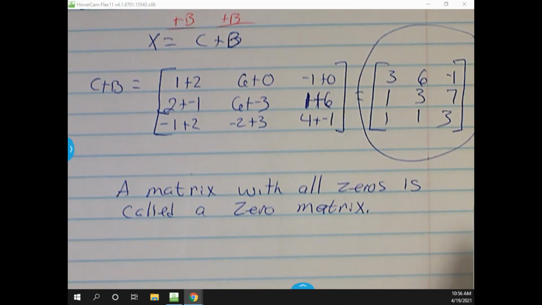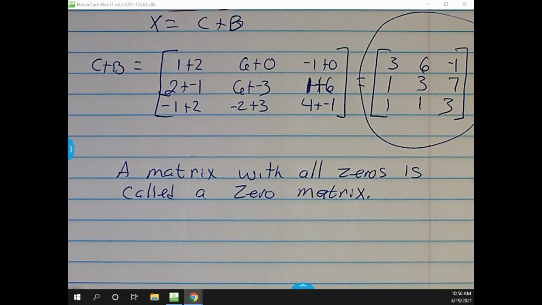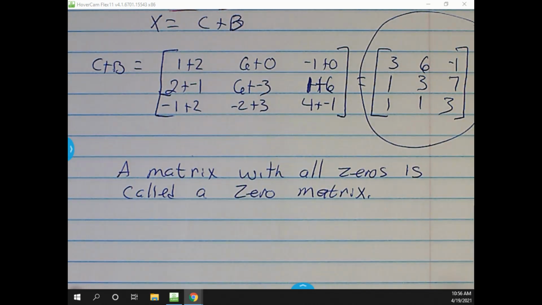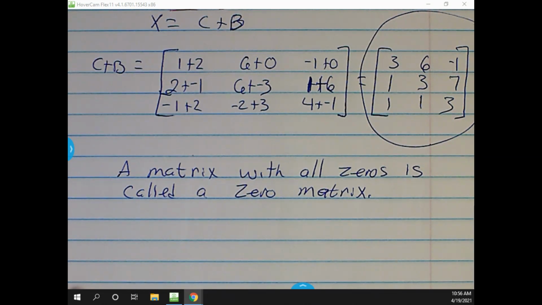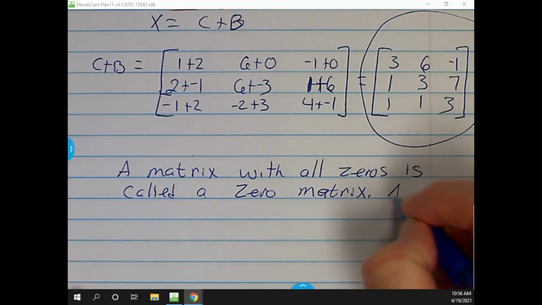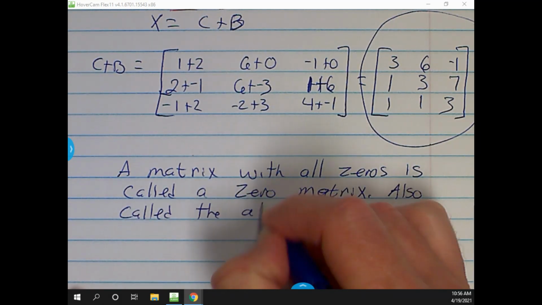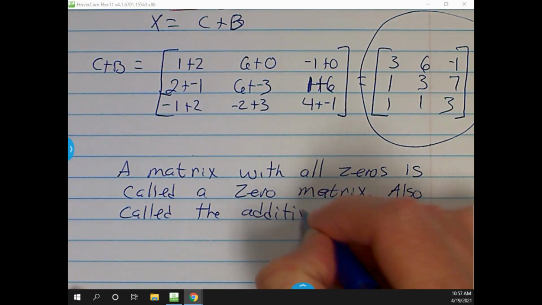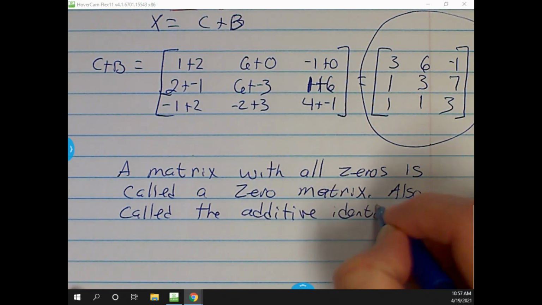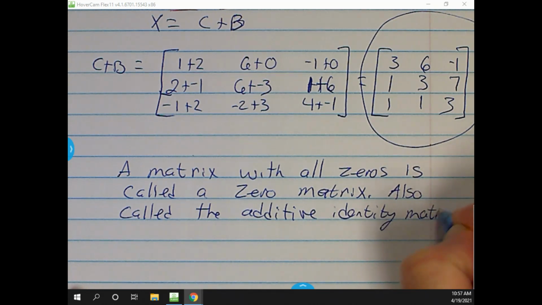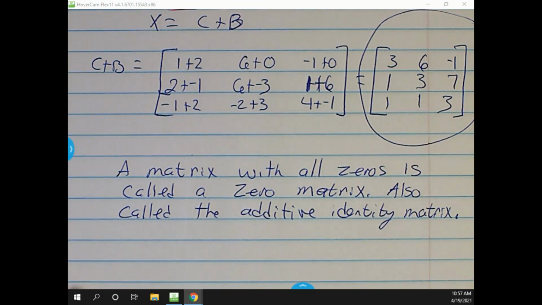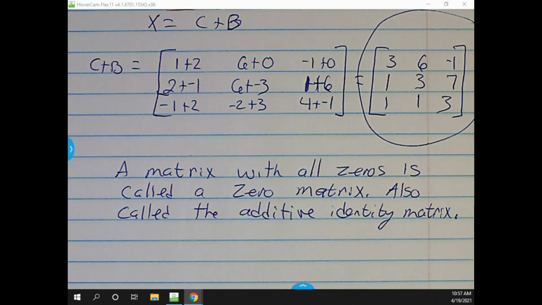The other thing that they may do with that one, and this goes back to middle school, maybe sixth or seventh grade, maybe even fifth grade, when you did all the properties, like associative and commutative property and all that. They may say you also could call this the additive identity matrix. Because the additive identity property says you could add 0 to something and you get the same thing back. Well, if we're just adding a 0 matrix, it's basically the same thing.